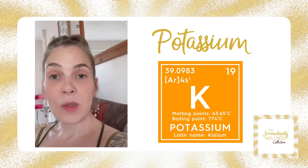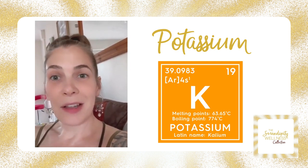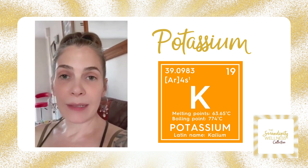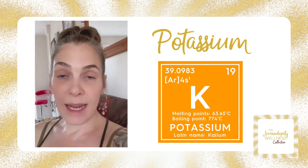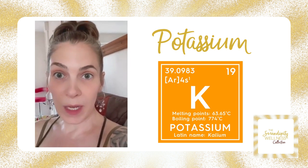It also helps to decrease our heart rate and dilate our arteries. Particularly on days like today when it's really warm, we'll be using a lot of potassium because we'll want our arteries dilated in order to get blood to the skin so we can evaporate sweat and cool ourselves down.